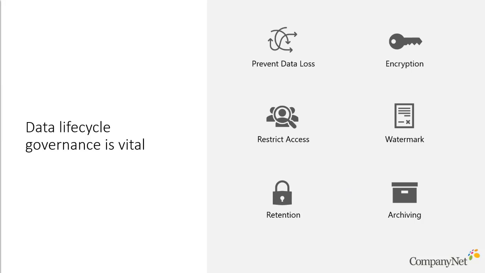Watermarking your data, so labeling it, classifying it, applying a watermark to the documents, a watermark to the email communication. They're all vital to ensuring that we know what the contents of those documents are, and it helps us understand or establish what our data is, or to know our data better.